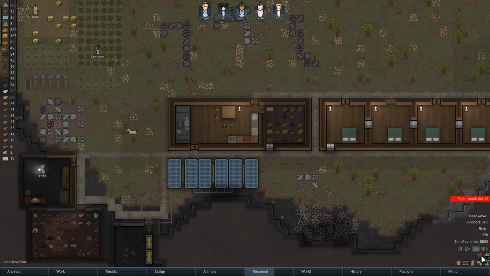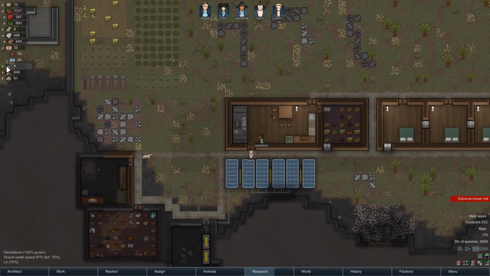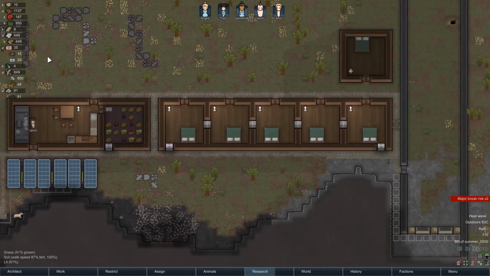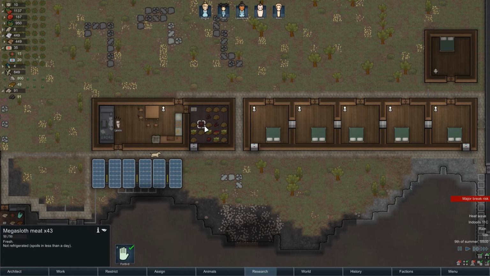Food-wise, we should probably put... Yeah, like that. We've got 1,062 food, which is pretty sweet. Let's expand some of this, because reasons. There we go. So we got 10 meals, 1,000 food that is frozen right now. Well, it's not frozen right now, which is actually kind of a problem.